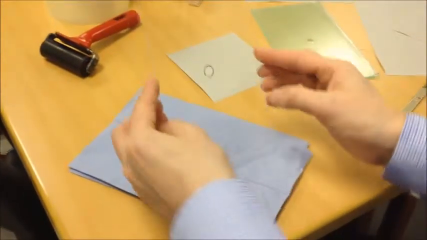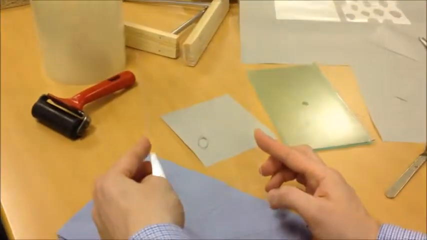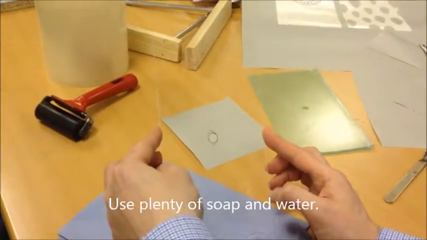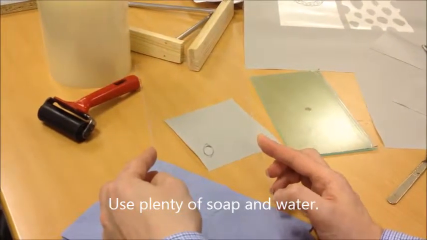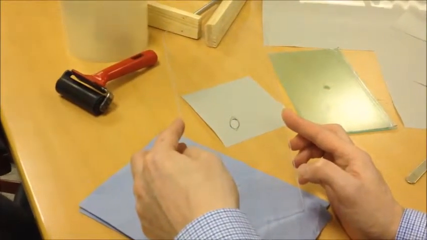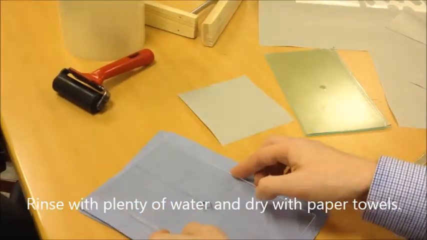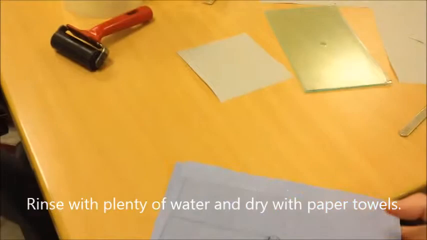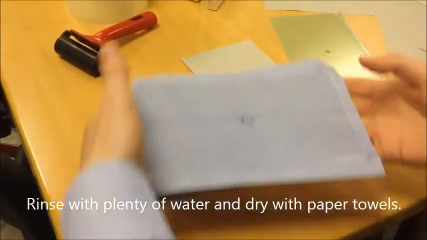The first part of this activity is not going to take much to explain. You need to wash your plastic and remove all of the film that protects it. Ever since I've washed it, I've kept my fingers off the surfaces and just kept them on the edges to avoid fingerprints. I'm going to put that down on this paper towel to stop the surface getting scratched, and I'm going to move it out of the way.